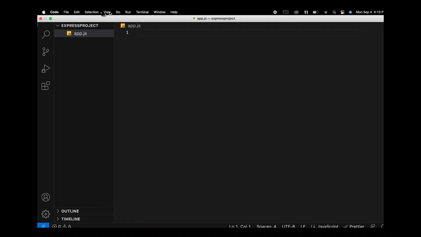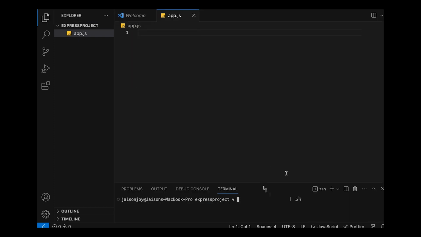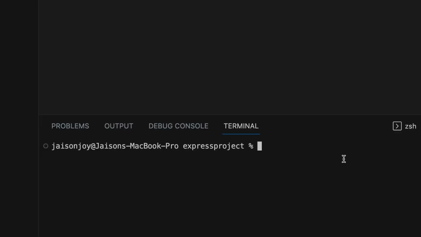Open the terminal. Initialize a new Node.js project using npm init.